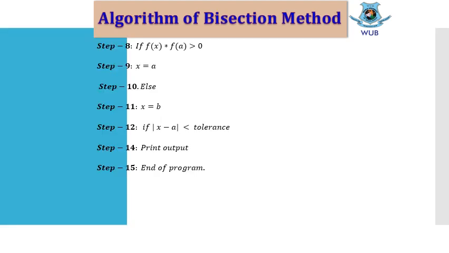Then check again whether the value of f(x) multiplied by f(a) is greater than zero. If yes, then swap the value of x by a; else swap the value of x by b. Then check again if the absolute value of x minus previous x is less than the tolerance you take from the keyboard, then print the output value.